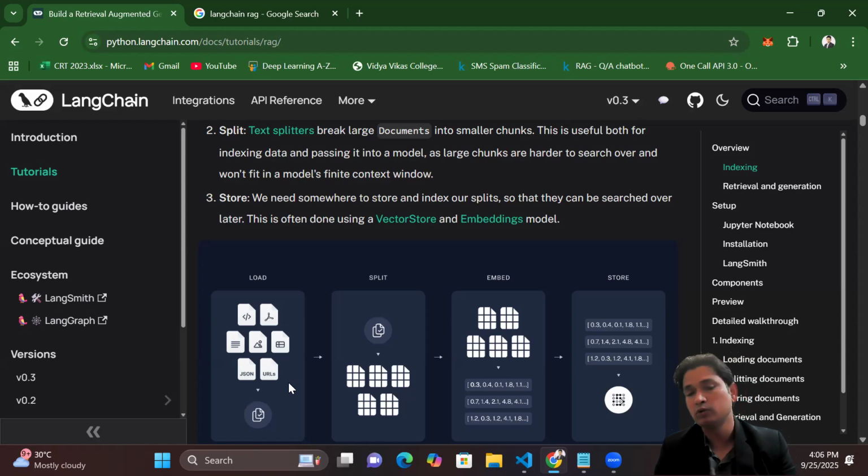Okay. Second, you have to split that data into chunks. Suppose we have a 1000 length of textual data, we are not going to provide that textual data directly to a model. So what we are going to do at this particular moment is split the data into chunks. That depends on the size of the actual amount of textual data. If I have 1000 textual data, 1000 is basically the length, so I can divide it into chunks of 100, I can decide the size for those chunks. If it is 10,000, I can decide 500 also. It depends completely on the requirement. Okay. And we will see that practically.